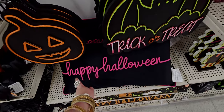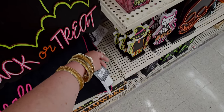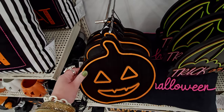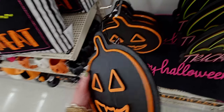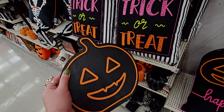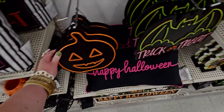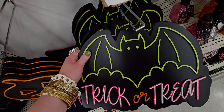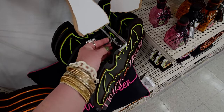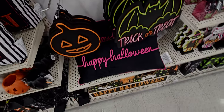Next up I can see the bright neon 'Happy Halloween' — wow, I love the cursive writing. It's like a velvety finish and this one is $29.99. There's also this — I think this one lights up — no it doesn't, but it's $14.99, it has that neon look to it. This one says 'trick or treat' — it looks almost lit up like a neon sign and it's $16.99.